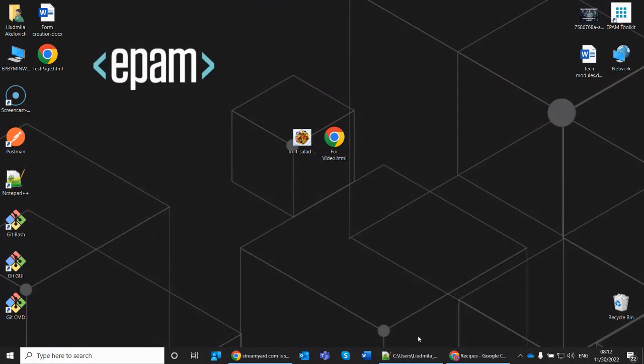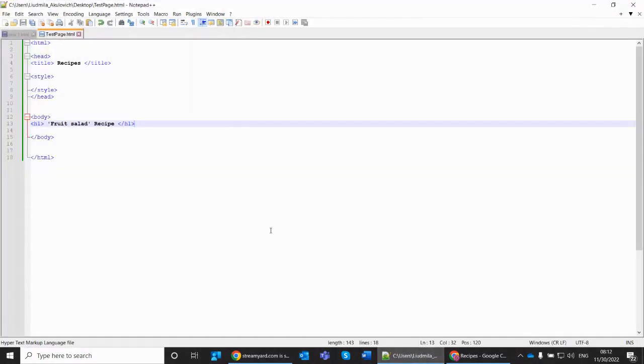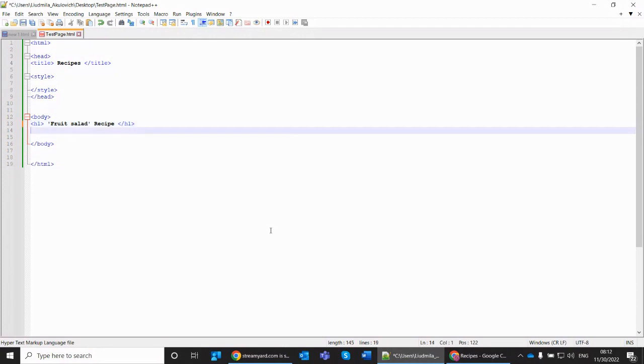Let's continue working in our Notepad. Then I'd like to add the image of my salad. That's going to be great. To do it, I will use the img tag. If I want to implement a picture that is taken from the internet, I should provide the source of the image.